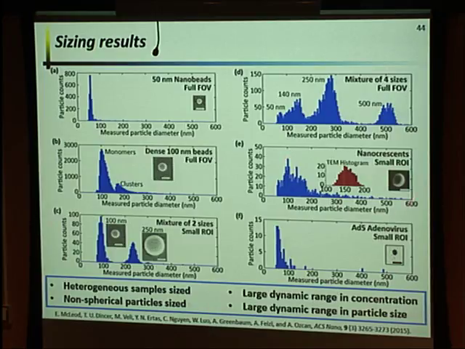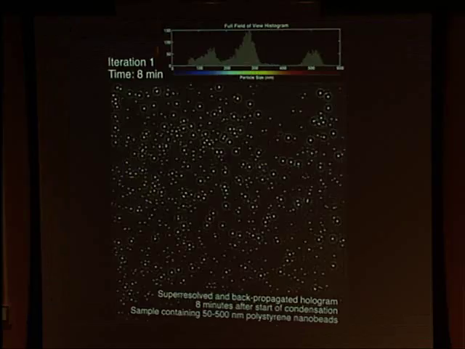We can handle non-spherical particles, although you might need to make a little bit of a change in calibration. And we have a large dynamic range in particle size. Since this is essentially an imaging approach, we can go all the way down from about 40 to 50 nanometers up to whatever you could fit on your imaging sensor. So I should say that if you have large particles, things larger than a micron, you don't have to do this nanolens self-assembly. You can just image them directly, but you could use the same sort of device.